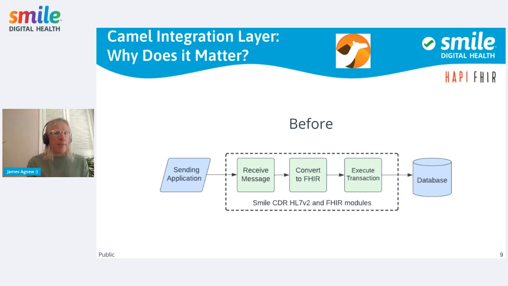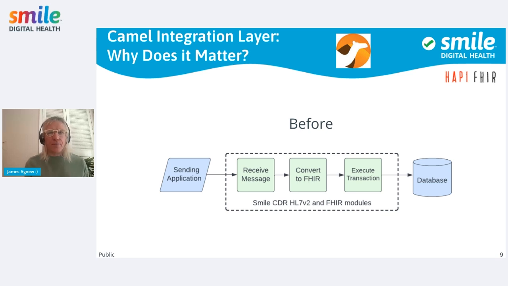Why would you want to do that? I mean, maybe you've got an EHR that spits out HL7v2 data, or you've got some sort of legacy system that spits out HL7v2 data. HL7v2 is a very common protocol in the world of healthcare applications, so lots of systems speak it, even if they haven't moved on to FHIR yet. So it's quite common. We've got lots of customers using these capabilities.